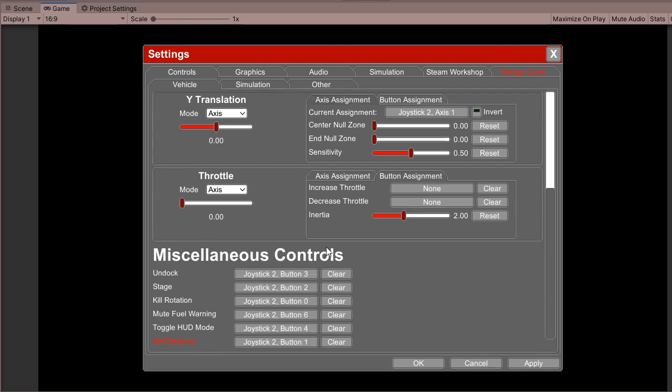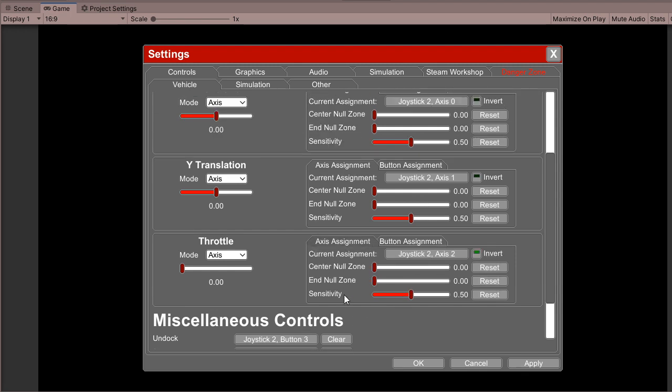And one thing I want to mention, the null zone. So the throttle is the perfect axis to do this demonstration with, and I see I forgot to change the label on this one. If we increase the null zone to maximum, as I gradually increase the throttle, there is no change.